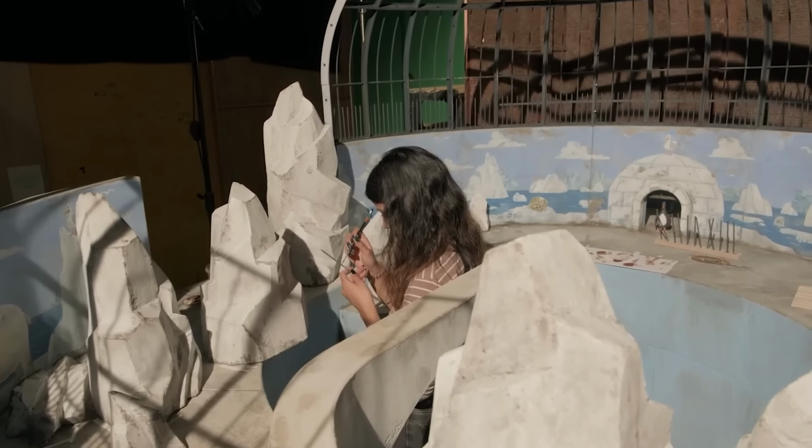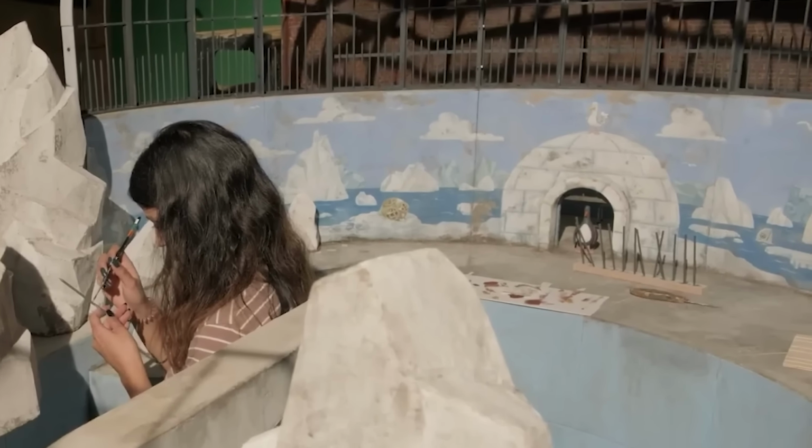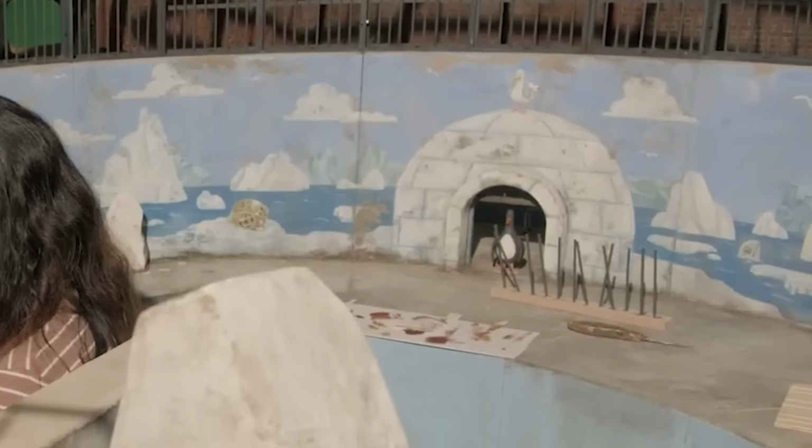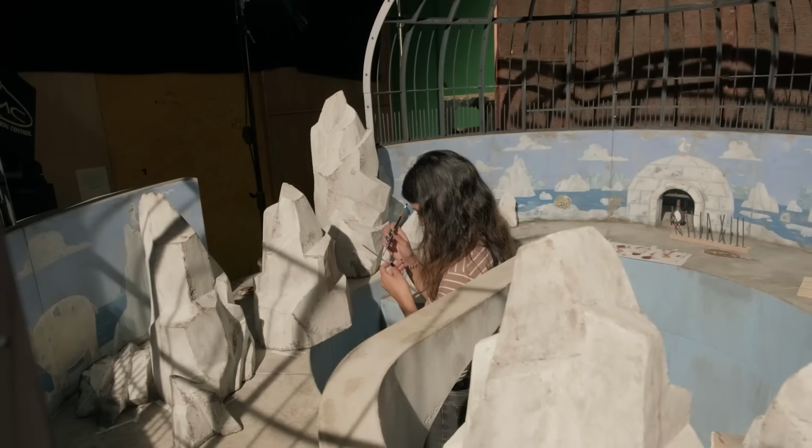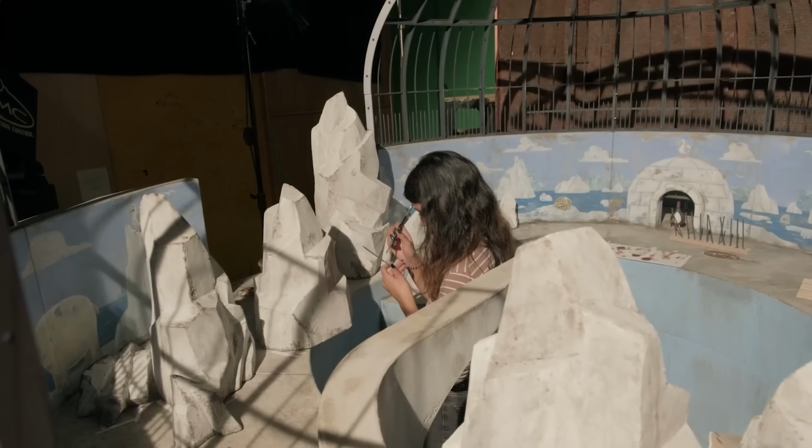We're getting some detailing on what looks to be a metal spike that maybe Feathers has broken through or something. But my favourite thing about it is the amount of dirt, because it makes it this grungy, horrible place that you'd imagine would be torture for Feathers to live in. Despite the colourful depictions to make the zoo look friendly and lifelike, I love the contrast between that and this scruffy, awful reality of it all.